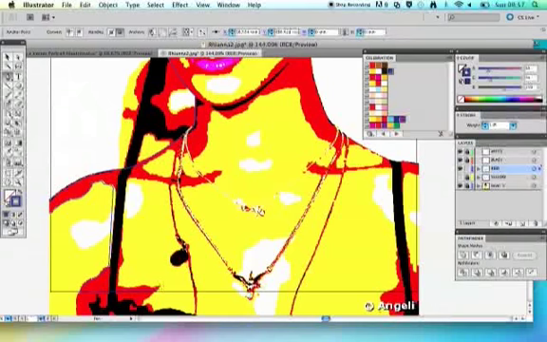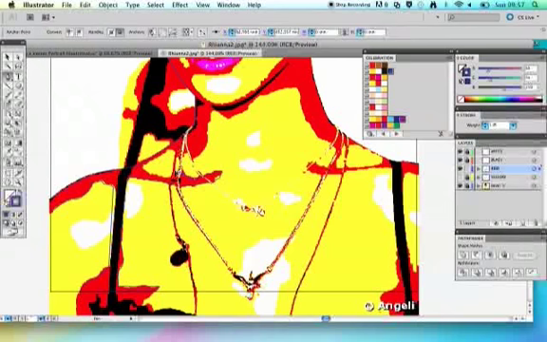Again, you can crop out the bottom part if you want to. For mine, I actually made this bit a lot shorter, but for the benefit of you here, make sure you're not getting confused, I'm just going to do this bit. And you can see there's no red in there, but it doesn't matter that I've gone over the edge. I'm just doing it quickly. And you can take more time or do it as quickly as me, it's up to you how detailed you want to do this.